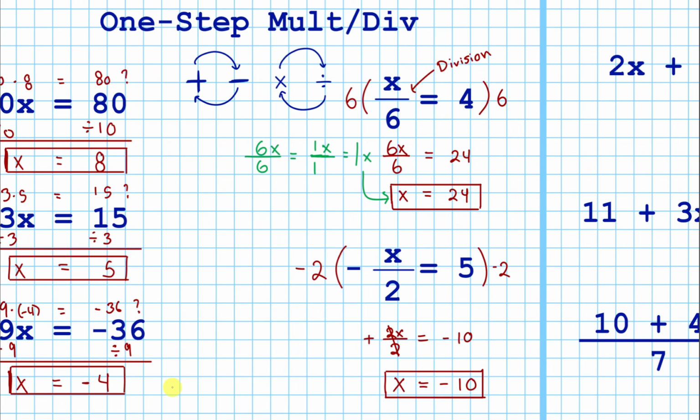So look, one-step equations using multiplication and division are the same as one-step equations using addition and subtraction. When you see a one-step equation, the only thing you need to do is determine, is my number being added to my x, subtracted from my x, multiplied to my x, or is my x being divided by that number? Once you determine which of the 4 operations is being used in the equation, simply use the inverse of that operation to move the number over. Once you do that, you'll have x alone on one side and the answer on the other.